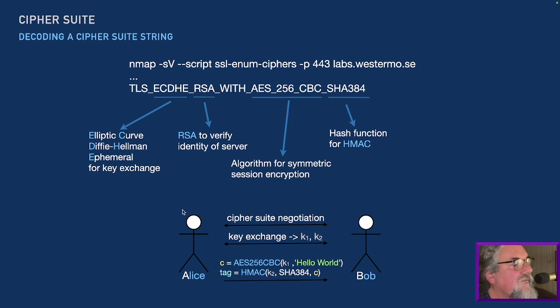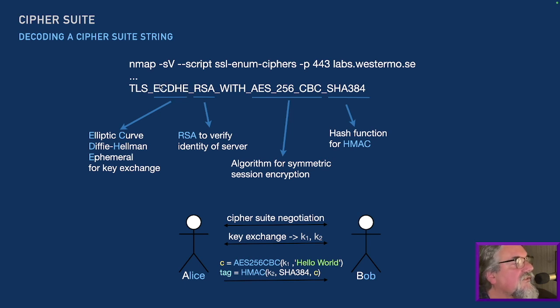And finally, if you, for instance, use HTTPS, you can run this nmap script, ssl-enum-ciphers, and then you get a long list with the different supported cipher suites. So what is a cipher suite? It's the combination of algorithms used during an entire session. So first there is a handshake. First it says, okay, this is TLS, Transport Layer Security.